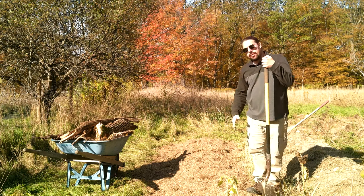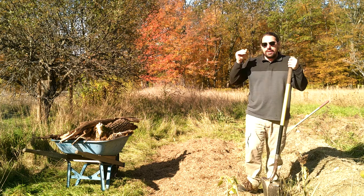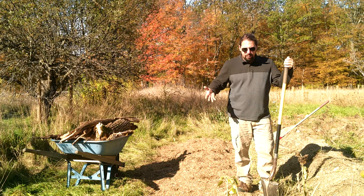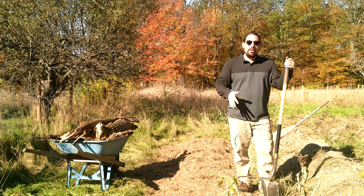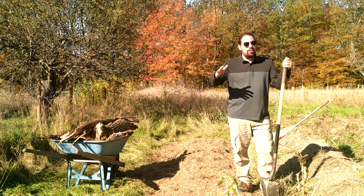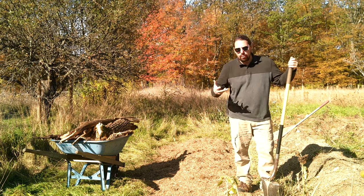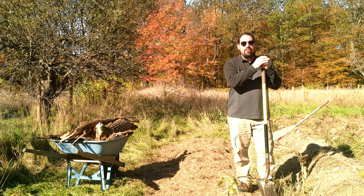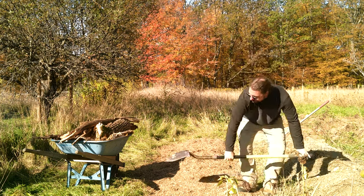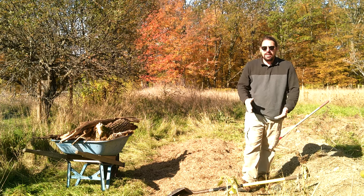This trench has been filled in — we took the manure compost all the way back to the end and we're ready for the next layer. As we build this, you need to keep in mind that for this to be stable it's going to have to slope at about 45 degrees on the sides, because you have to mind your angle of repose. This is one of the pieces of garden architecture that you build at the natural angle of repose. Short of the long: if I want this mound to be about shovel high, I also need it to be about shovel wide. This ditch isn't quite wide enough, but that's okay — you can extend over your ditch a little bit.